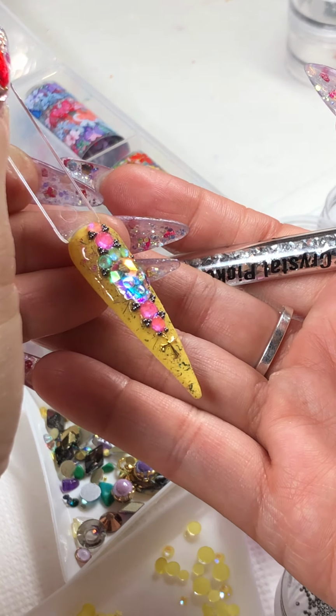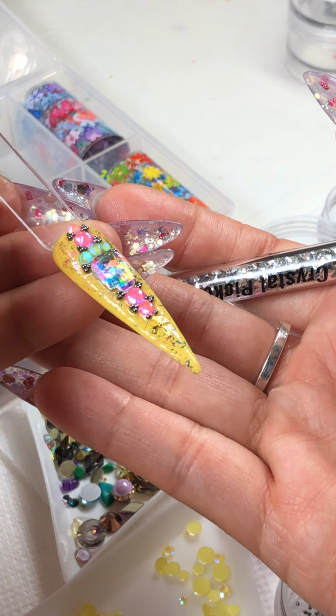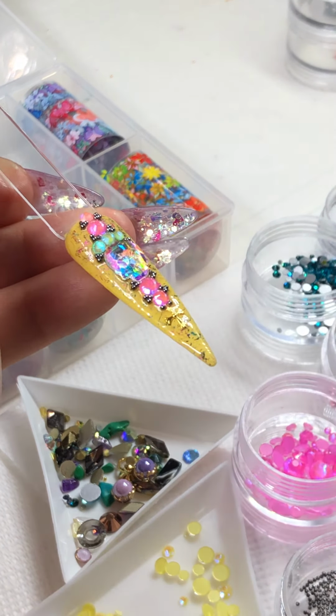Look at that. How cool is this nail? It looks like a lot is going on there, but because it's Mardi Gras nails, it can be flashy and busy.